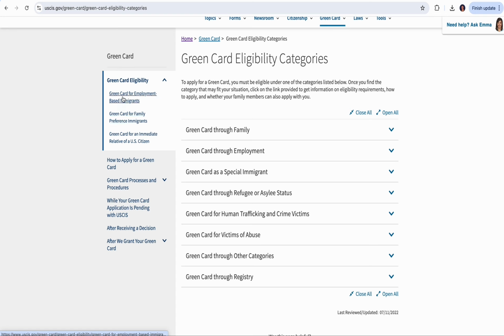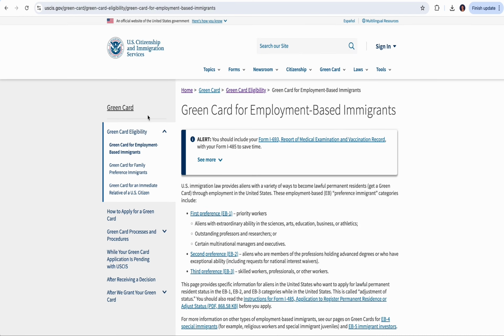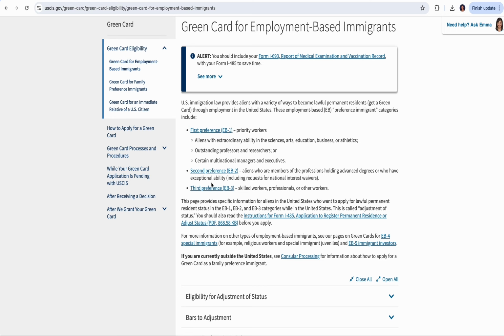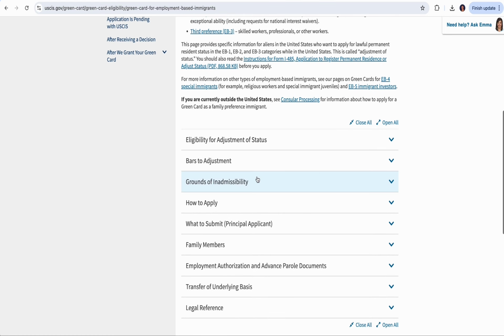For example, here in the left-hand navigation, eligibility requirements requiring employment are categorized by preference and then followed by instructions.